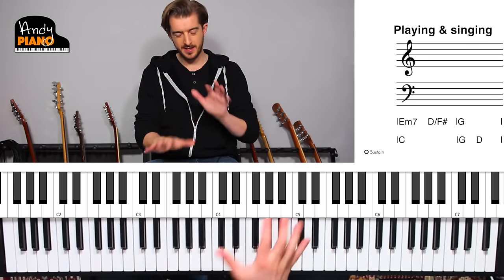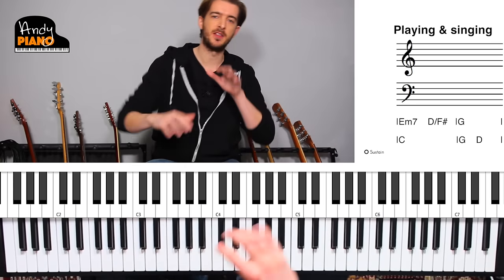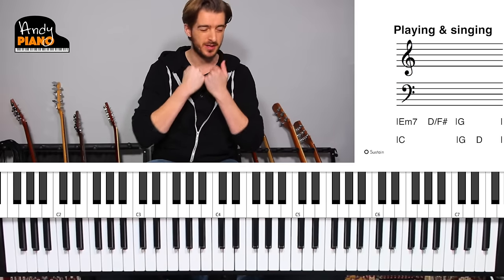Often, the rhythm of the hands and the left to right is actually in sync with the vocals.